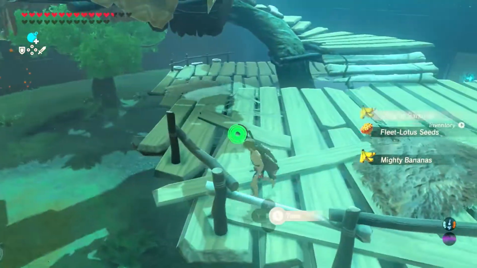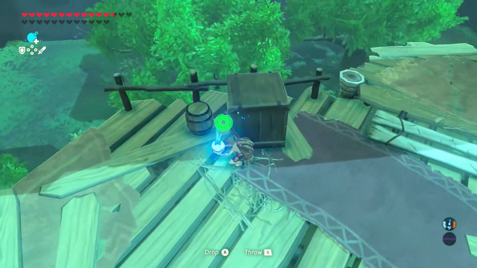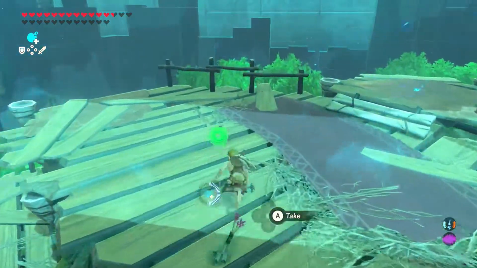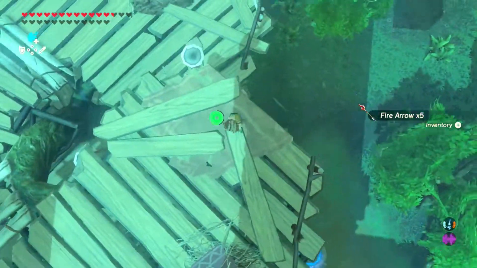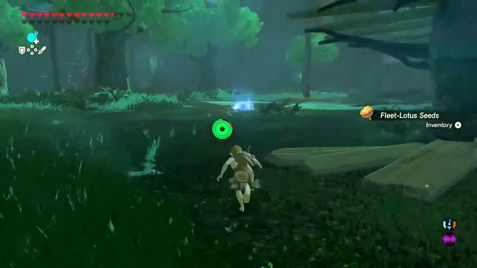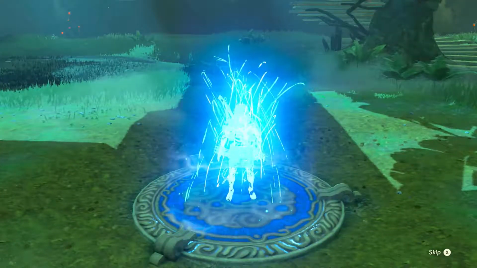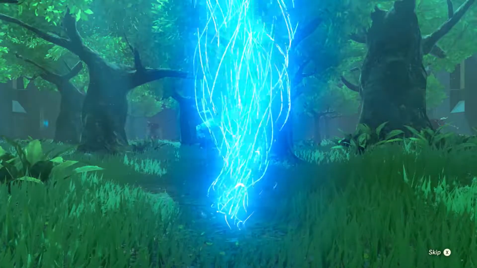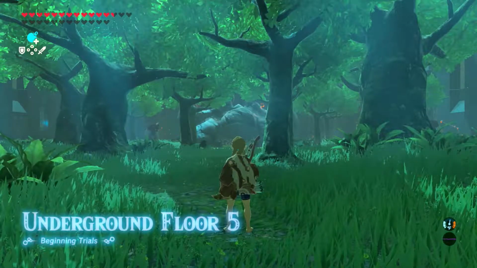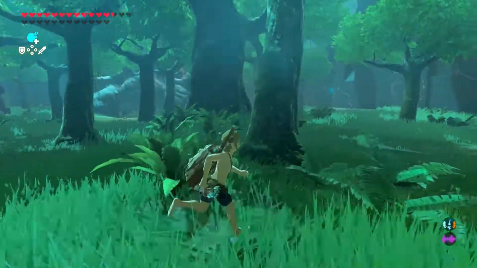Problem with breaking boxes with bombs is the stuff in them goes all over. But doesn't use weapon durability. I like how those arrows just came right to us. Okay, down we go. Though apparently there was still another arrow for me to grab on the ground, but that's fine. And looking at the time, we'll go ahead and just finish this floor. And then we'll end this episode.